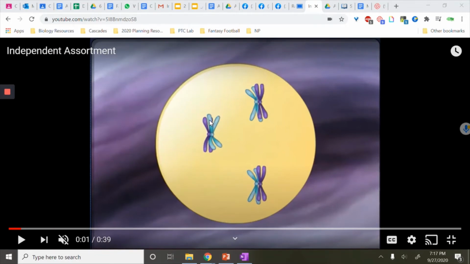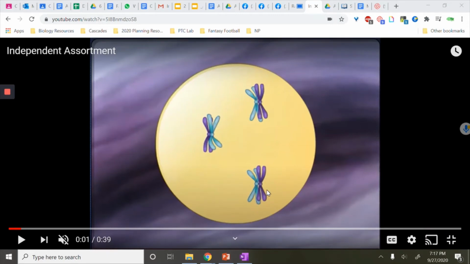It's also entirely possible that they'll have the same alleles. So maybe going back to chromosome 1, maybe both your genetic mom and your genetic dad's copy of the gene, maybe both of them say that you should have free earlobes. So they can be the same, but they can also be different. So here we're showing a picture of a cell that has 3 homologous pairs of chromosomes. So homologous pair number 1, homologous pair number 2, homologous pair number 3.